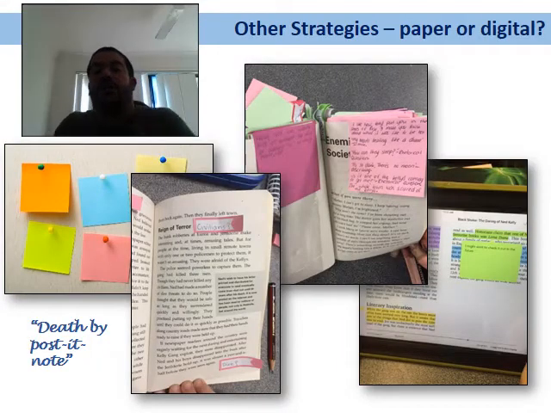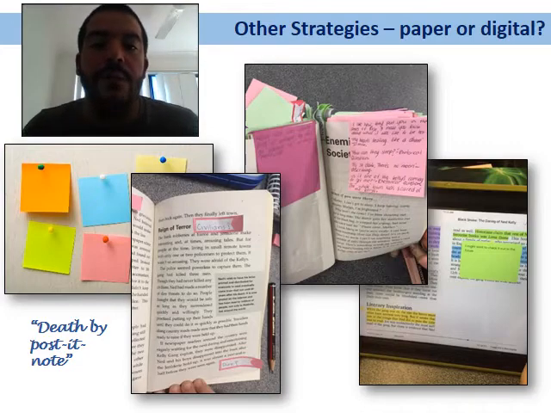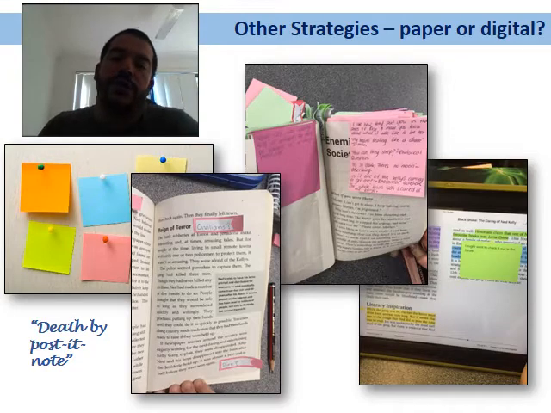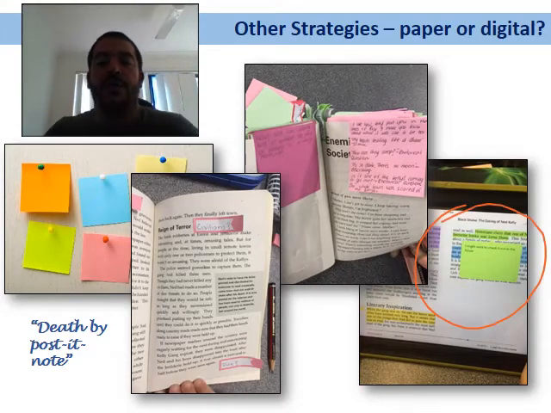Okay, so here's another alternative, especially if you have a book that's not yours, like a novel or a textbook that you've borrowed from the library. Don't write in the book, but you can use post-it notes to tag pages, to tag ideas, to tag definitions. You can either do it on paper on a post-it note, or you can use the little digital sticky notes on your device to monitor your understanding and keep track of the important stuff.